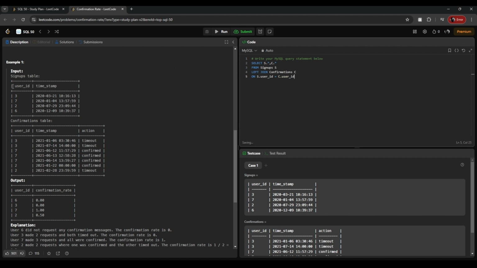As you can see, in both the tables the user ID column is common. So we are going to join both the tables using the user ID column.